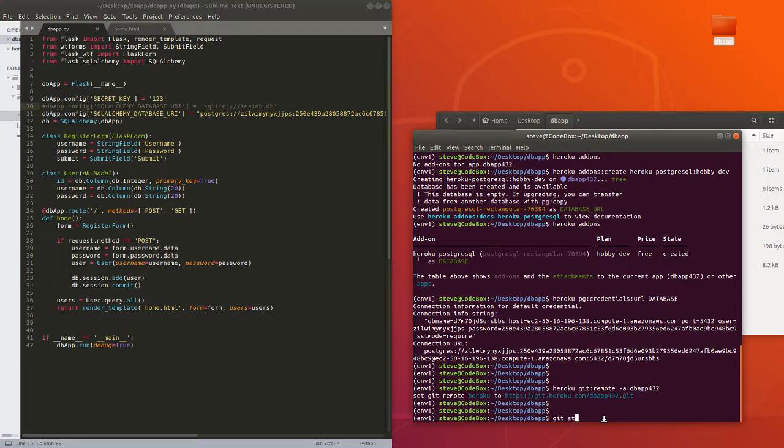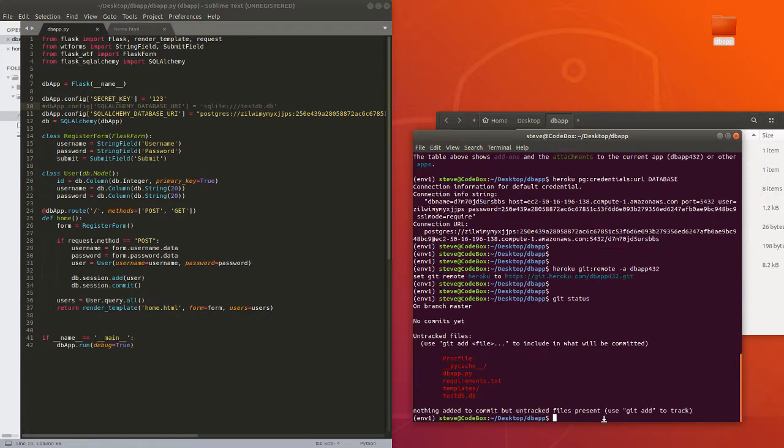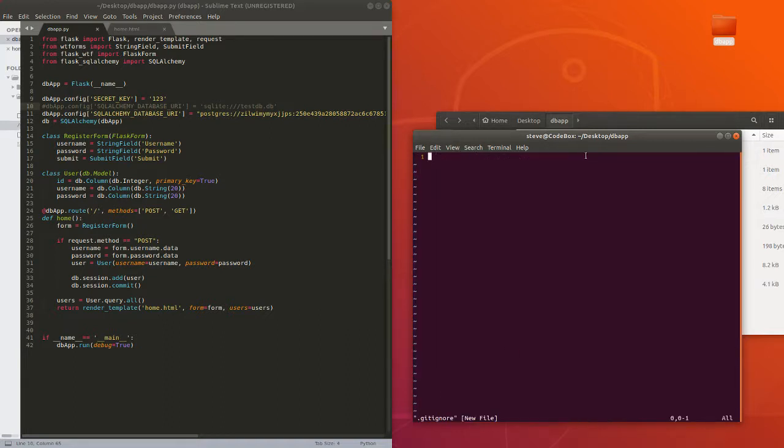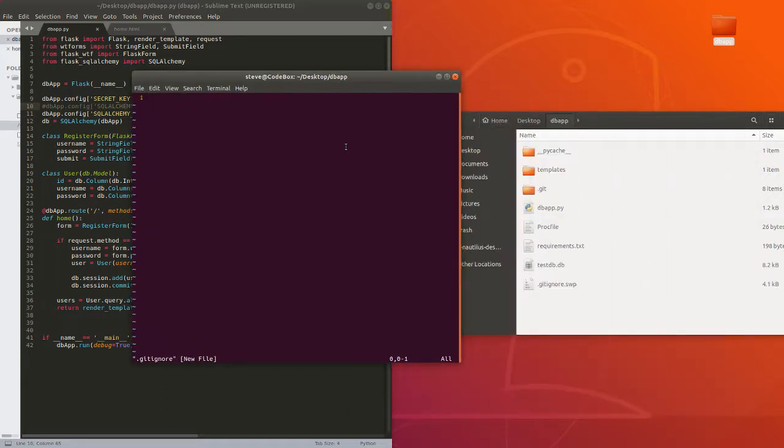Before we do that, let's check the status of our repository. And we do have several untracked files. It's probably a good idea to go ahead and create a .gitignore file. So vi .gitignore. And the files I don't want to push to the remote are definitely going to be everything in the PyCache directory.